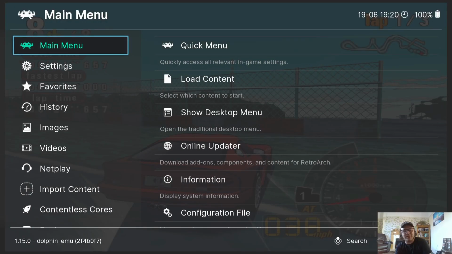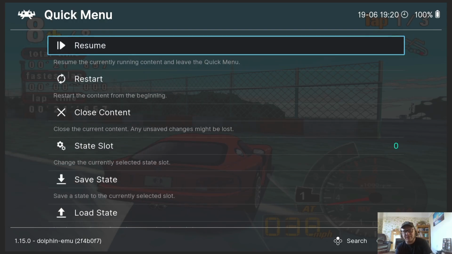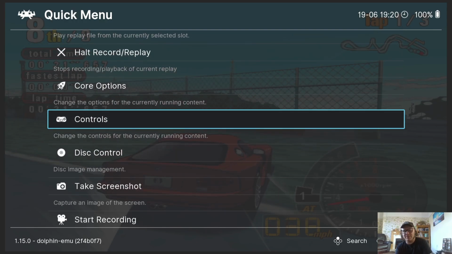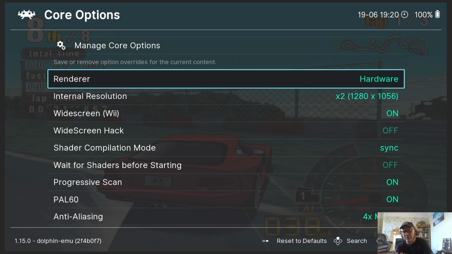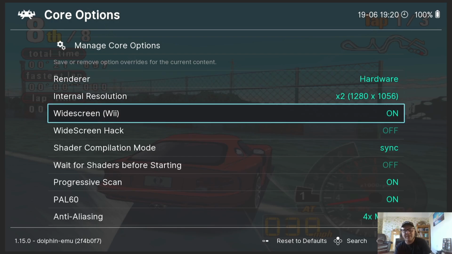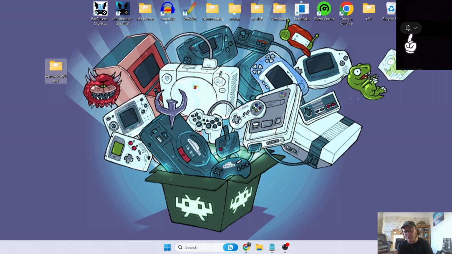If you do struggle running GameCube games, your best option is to go to that quick menu screen, core options, and this will define your core options, video options for the Dolphin emulator or core. So that's about it. That's the basic setup for GameCube through RetroArch. So I showed you the video settings for that. And also be sure to save your configuration in case RetroArch doesn't do it. You don't want to go through those settings each time you play.